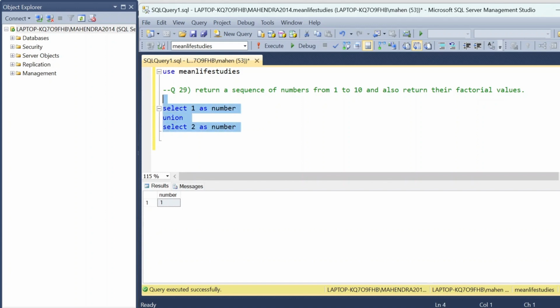Now, if you execute this query, you can see here, you are getting 1 and 2. Likewise, if you repeat until whatever number is asked, that is 10, you will get 1, 2, 3, 4 up to 10, right? But if you see here, it will take more time and also it is more complex in writing the query, right? So we should avoid writing this kind of solution.